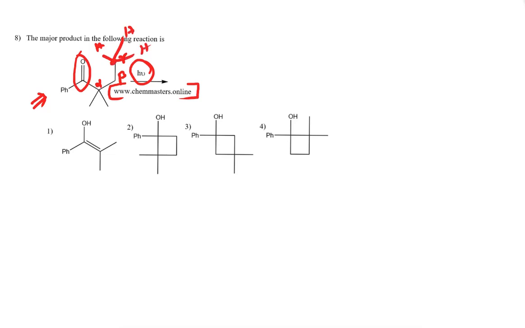So whenever a gamma carbon has hydrogens with respect to the carbonyl group under photochemical conditions, it always produces the product of Norrish type 2 reaction. Most students simply find that the reaction is taking place through the Norrish type 2 mechanism, but most aspirants fail to choose the correct answer here. So we can see how and why.